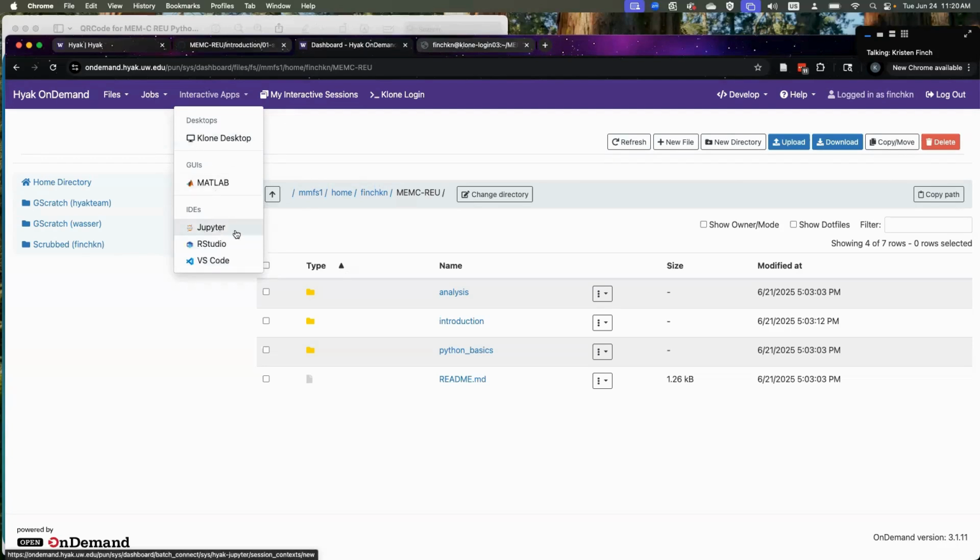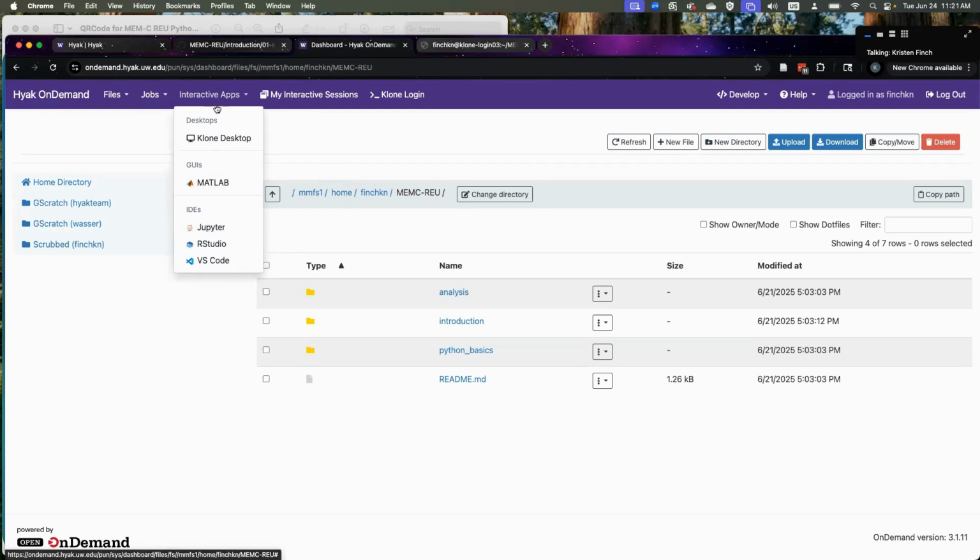So we have a Jupyter notebook. That's what we're going to be using today. We have RStudio server set up. We have VS Code server set up, MATLAB, and then we even have a desktop. So let's say you have a 3D graphics rendering application that we don't have an application for here, but you can install it on Hyak and you want to launch it. Using this Klone desktop, it would just, in your browser, look like a desktop PC, and you could find it and open it and launch it this way. So if we have a little bit more time at the end, I'll go through that. But for right now, let's get on with launching Jupyter.